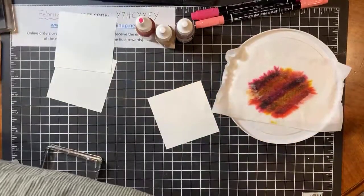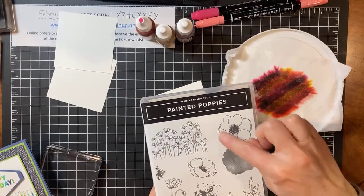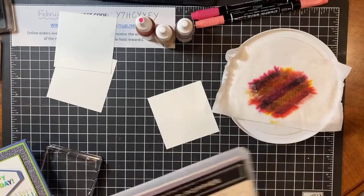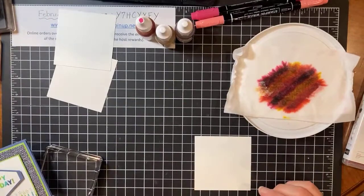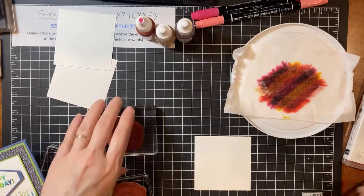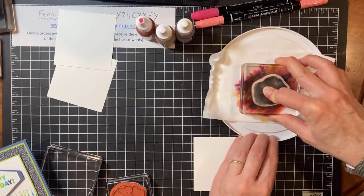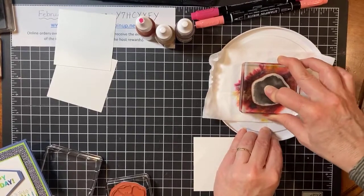Next stamp set. Okay, I thought, ooh, wouldn't it be neat if we had a multicolored poppy? So I'm going to try stamping the poppy with a black outline ink and then doing the fill-in part with my baby wipe ink pad that I have created. I think all the stamps I've picked are ones that are going to fit about this size of paper. So, okay, I can press it a little bit, but I don't want to move it around and muddy the colors too much.